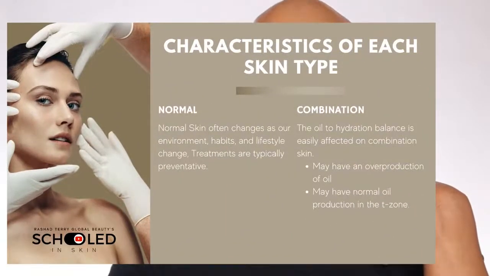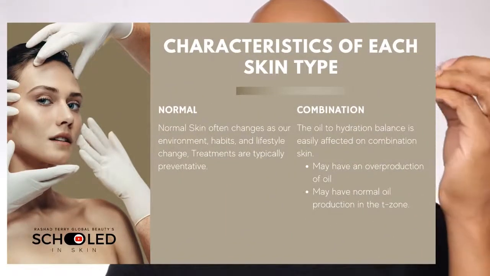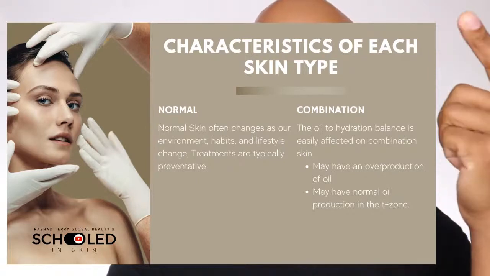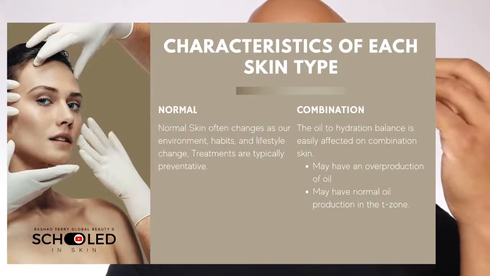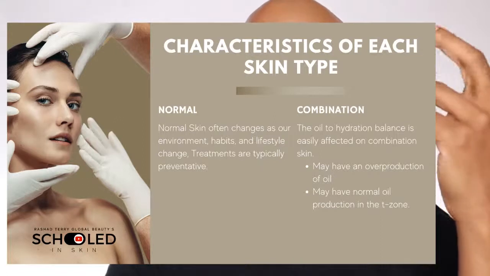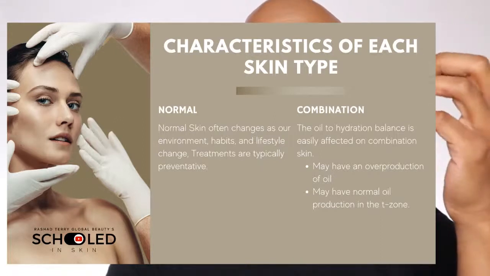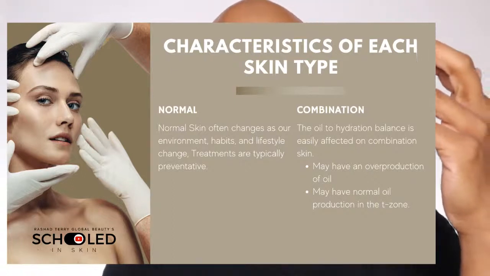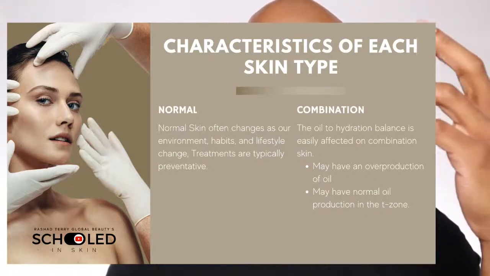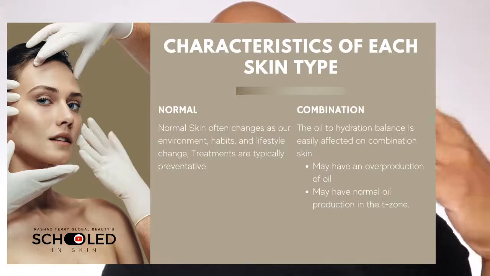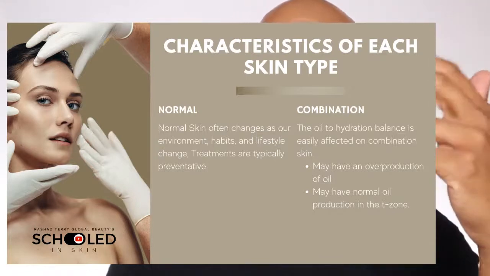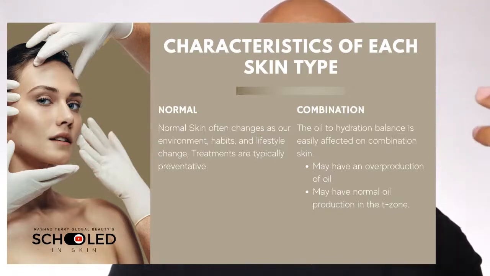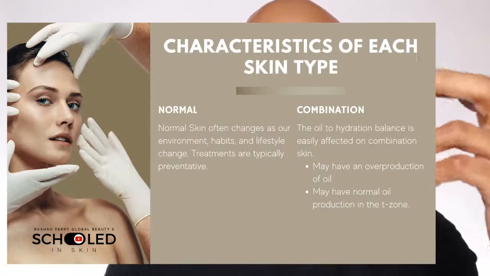Combination skin. The oil to hydration balance is easily affected on combination skin. So when you're dealing with combination skin, you're more so concerned about the balance of the oil and the hydration in the skin. Sometimes it's too much oil, sometimes it's dehydrated. That means there's lack of water, lack of moisture. Excess oil, sometimes when it's dehydrated, it's going to make more oil. So you want to be focused more on that.